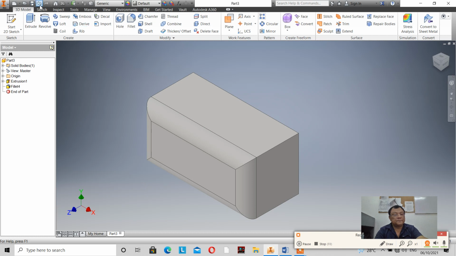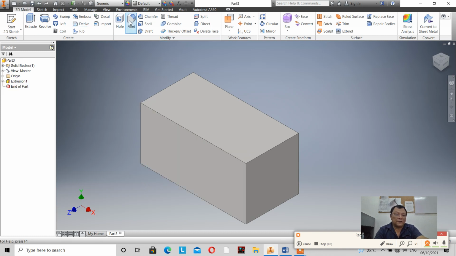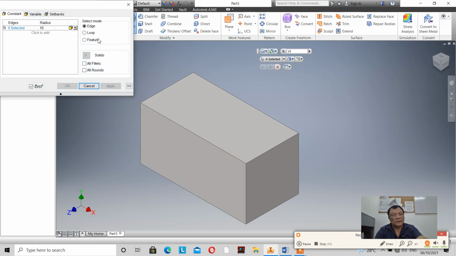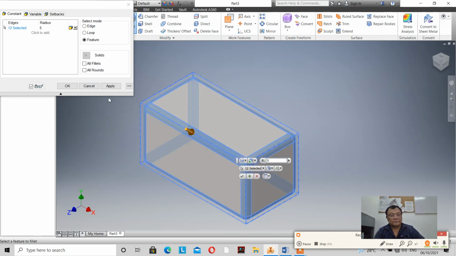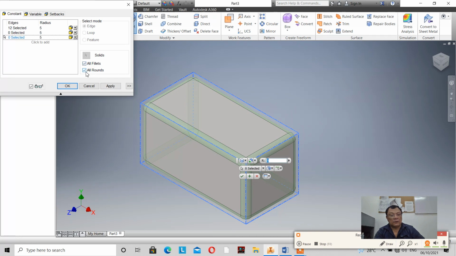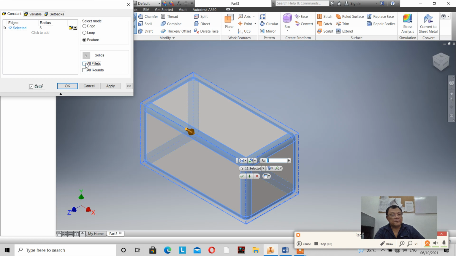Undo. Back to Fillet Tool. The last mode is feature. So when we say feature, let's say make this radius 5 here. I simply click anywhere on my solid. Click on apply. All fillet, all rounds. Okay? You can select here.